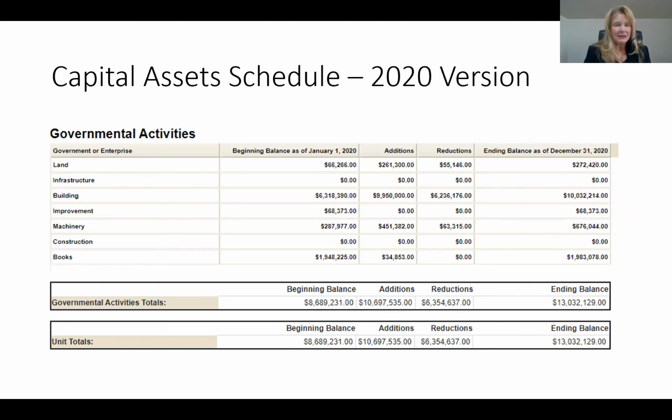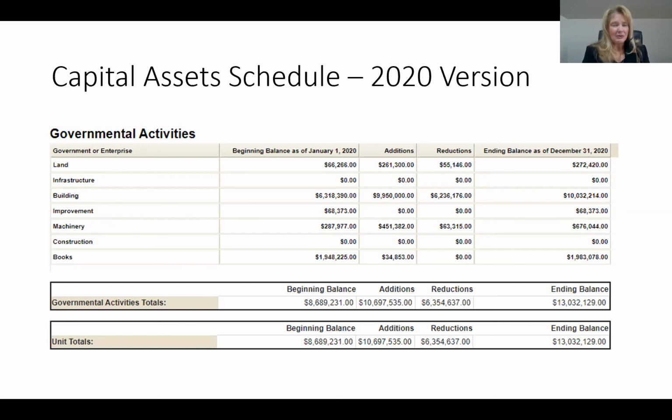So in 2020, the capital asset schedule changed and you were required to report, for each type of asset, the beginning balance as of January 1, your additions for the year, your purchases, your reductions, which would be things that you have removed, and then the ending balance as of December 31, 2020. That's the information that was required in that first phase.